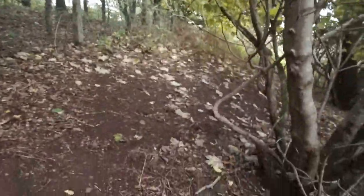So we have arrived here, but with the leaves off the trees, I can see a couple of houses, so we might have to be a mega bit quiet exploring this one. Now we've arrived here, but the ground seems quite dry, so there's a chance we can get down to it if it's not too brambly. So this is a bit of a bloody mission, this one.